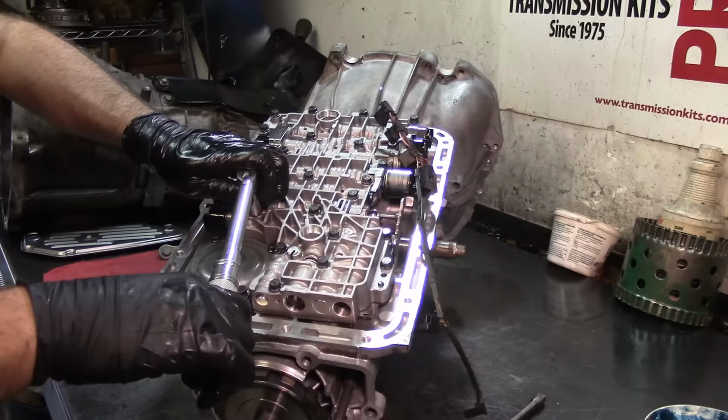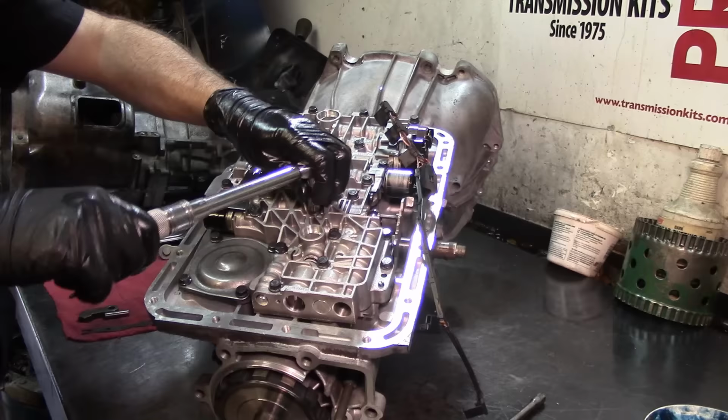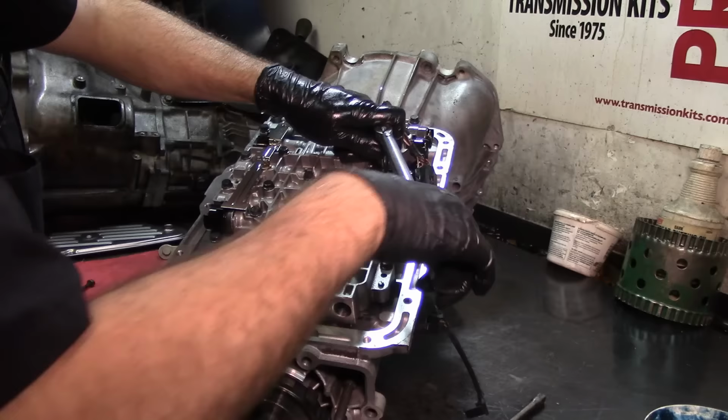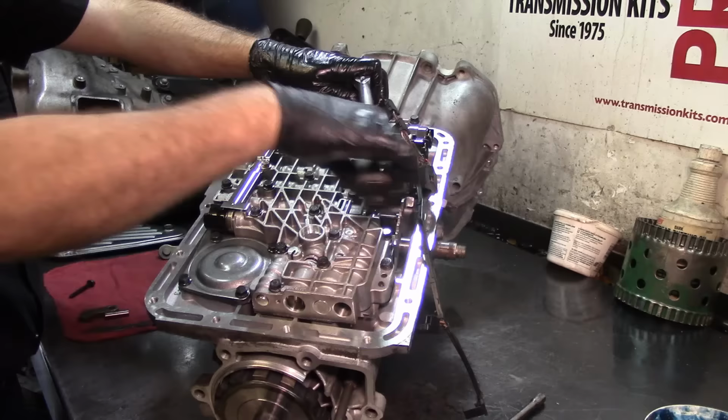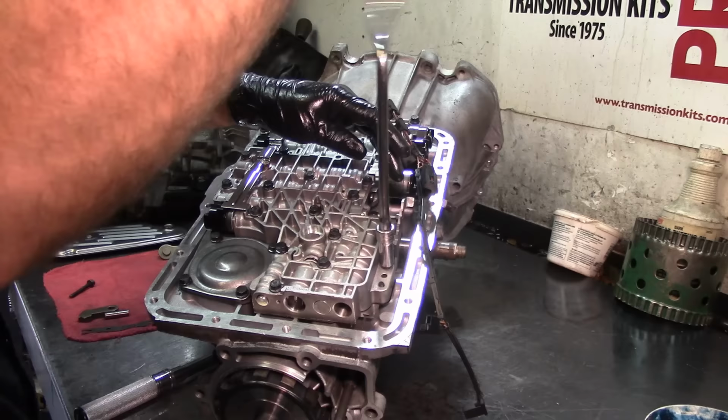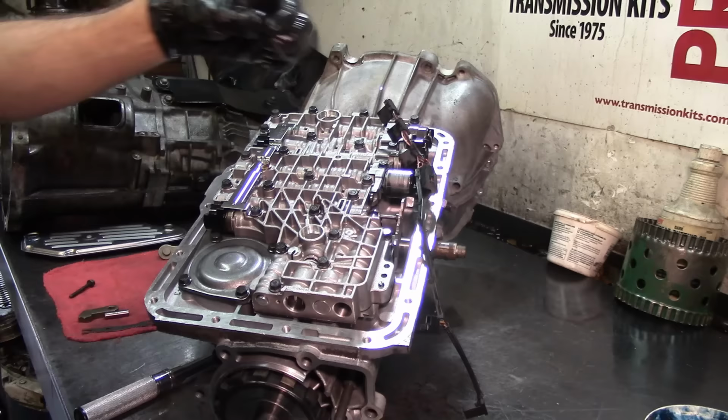Going to go through them again, not in any specific order, just make sure that you hit him twice. That's 100 inch pounds. All right. I'm gonna go ahead and remove this bolt right here. Install the detent roller.